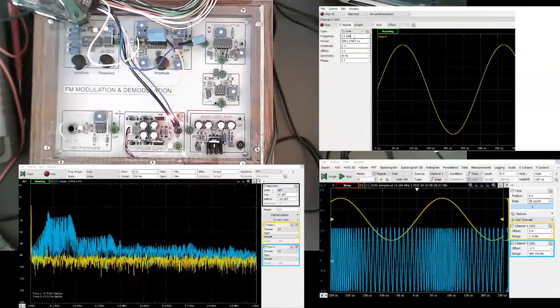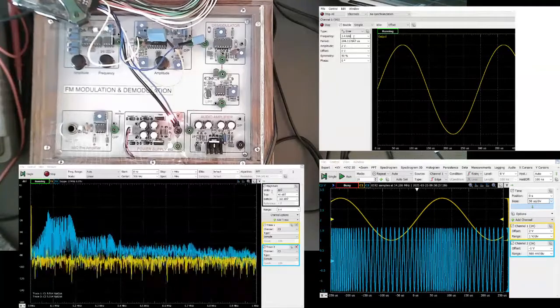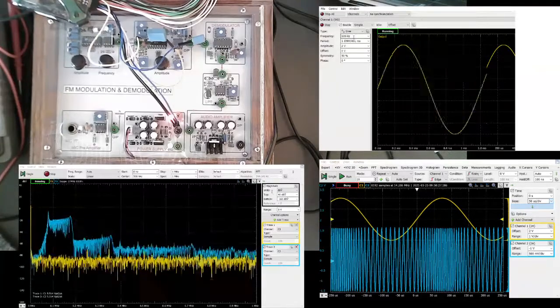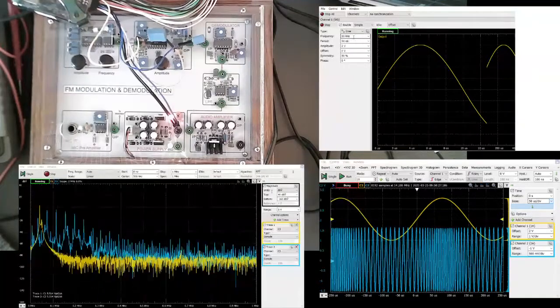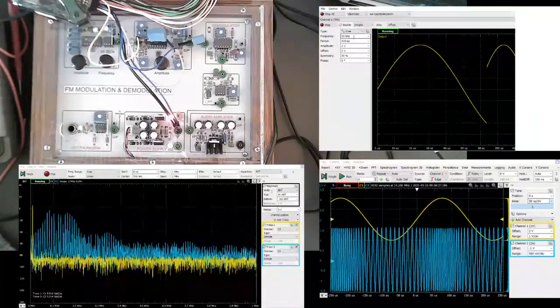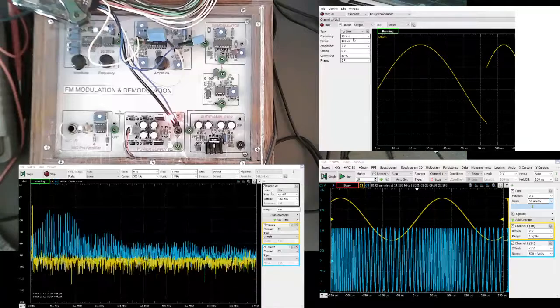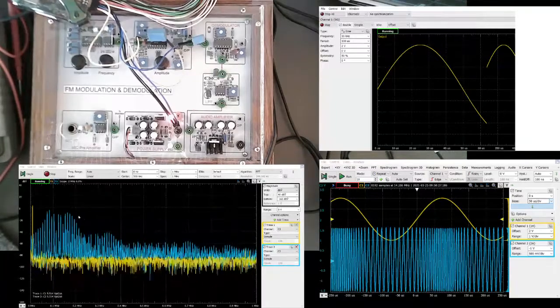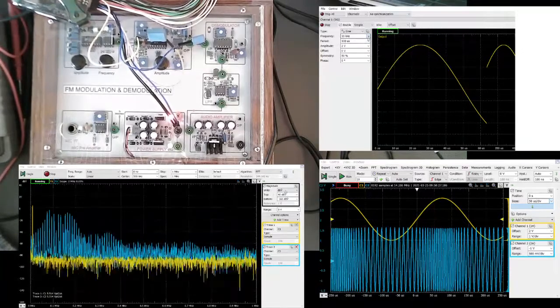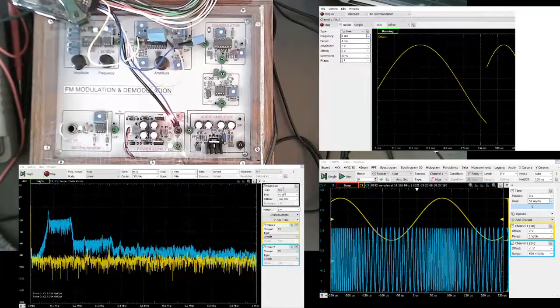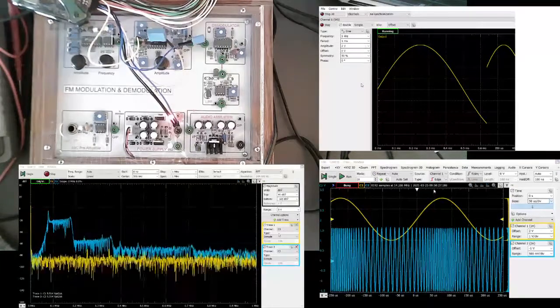And also when we change the frequency, so now we decrease the frequency and now we increase it. So when changing the frequency, we can see that the amount of these harmonics is changing also. So let's set a few parameters here. Let's set 1 kilohertz and 2 volts.